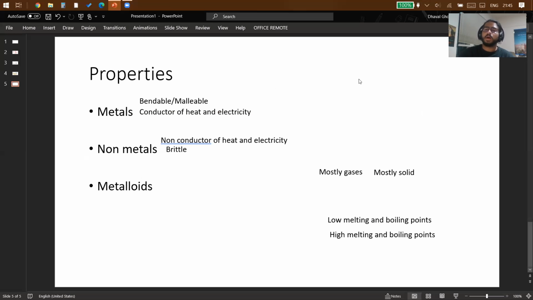For gases and solids, about the states, again, I think about a metal. Sodium is a metal, aluminum, iron, copper, zinc, platinum. These are all metals. Everything on the left side is a metal. And I almost always see them as solids. So I would say they're mostly solids. There are some metals which are liquids. Can you think of an example of a liquid metal?